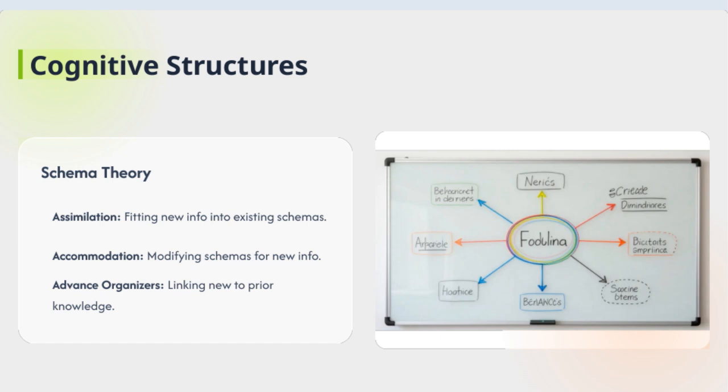All of these ideas are rooted in schema theory, which suggests that our knowledge is organized into these mental structures, these schemas, that help us interpret and remember information. Think of cognitive structures as the mental frameworks that shape how we understand the world. They're essential because they influence how we learn, interpret, and recall information. So, by using advanced organizers and understanding processes like accommodation and assimilation, we can see how our minds actively work to link new knowledge to what we already know, making learning more meaningful and effective.